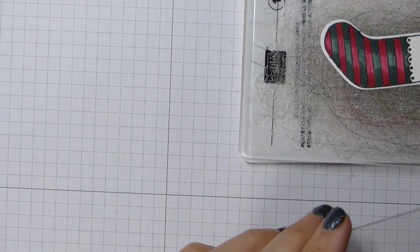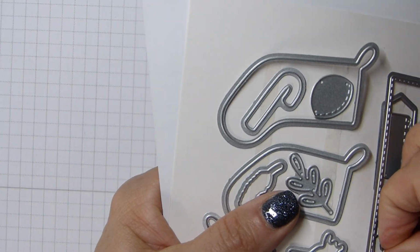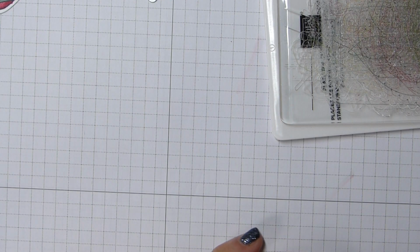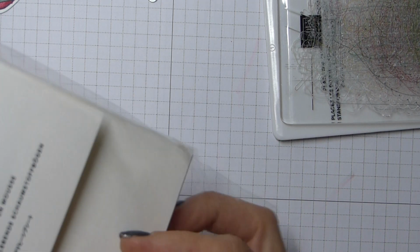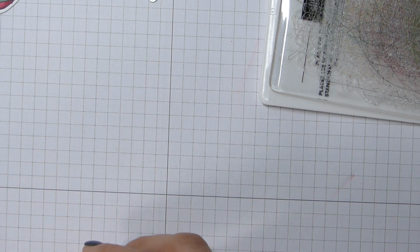Okay, so there's my lovely stocking, not the best of ever. And then, as I say, just this tiny little bow here. I'm going to take that off. Just quickly grab some scrap of cherry cobbler. Here we go, a bit of cherry cobbler. And I'm literally just going to cut that because I don't need very much at all. I've got my lovely foam adhesive sheets here. And then I'm just going to stick that onto there.